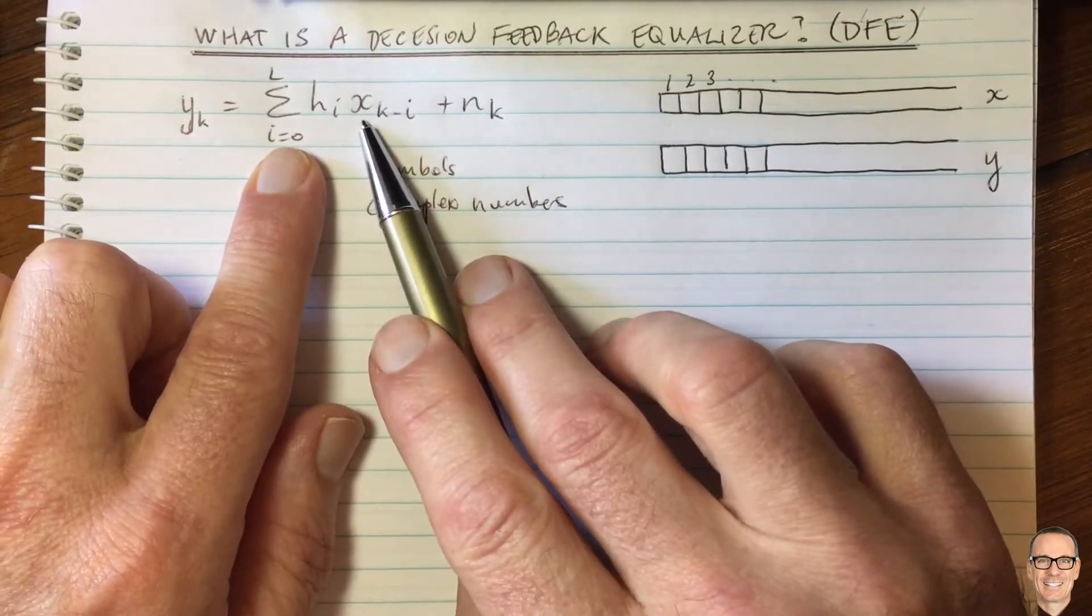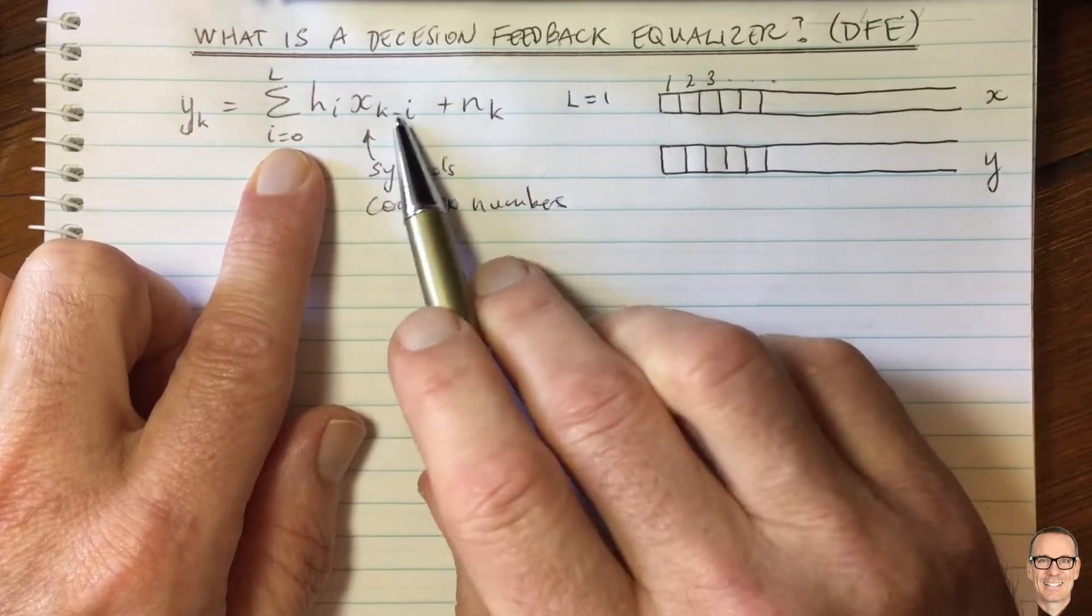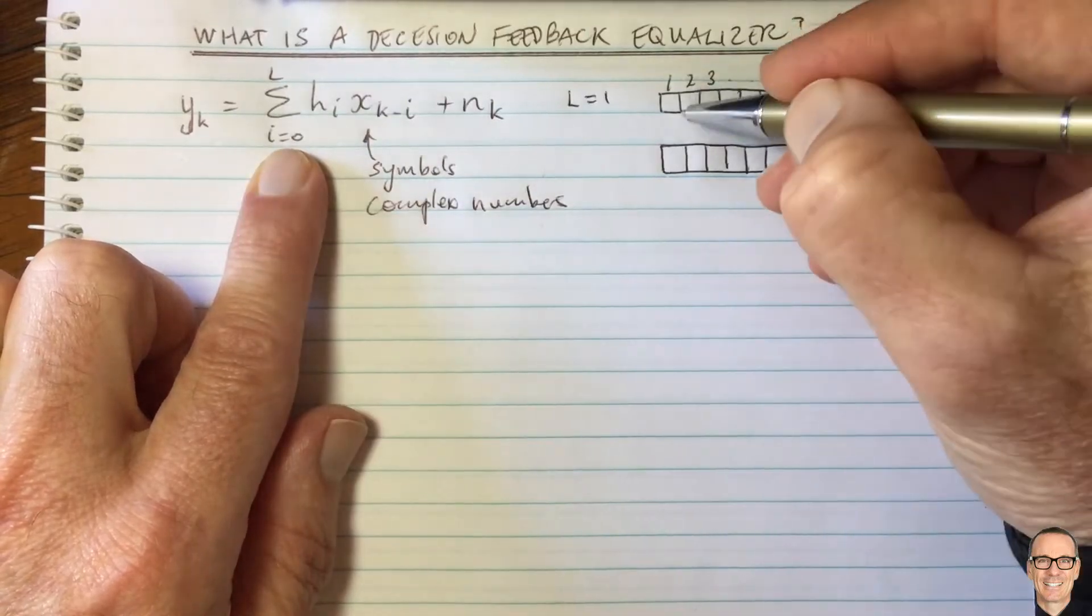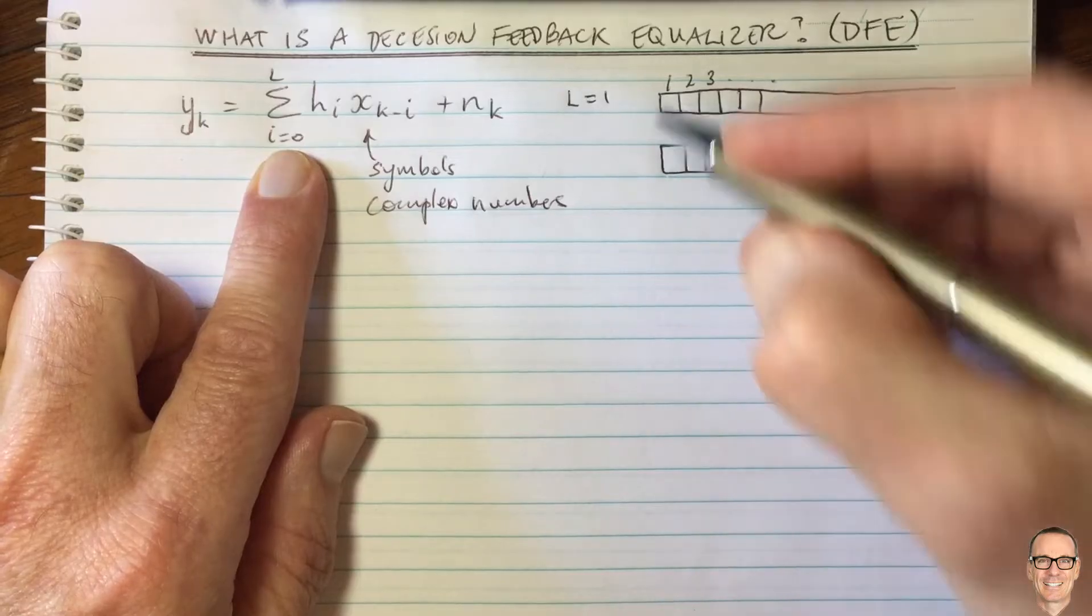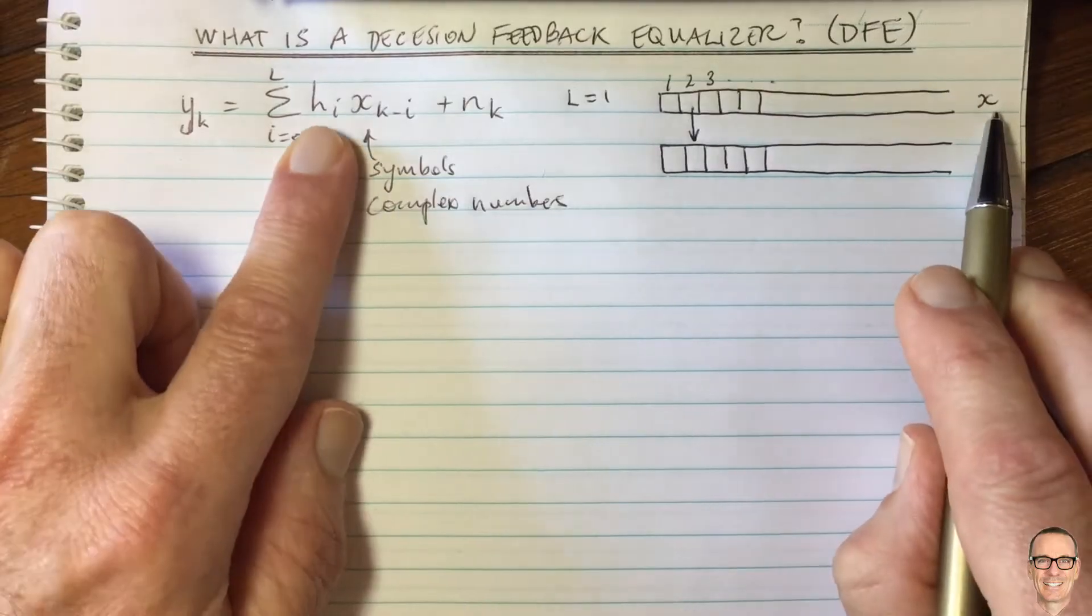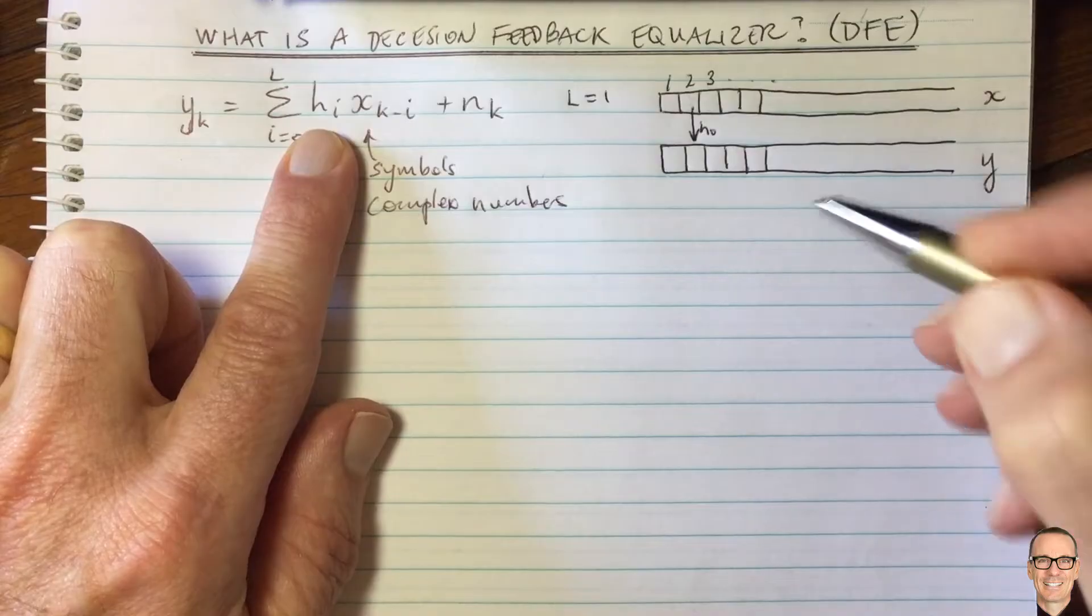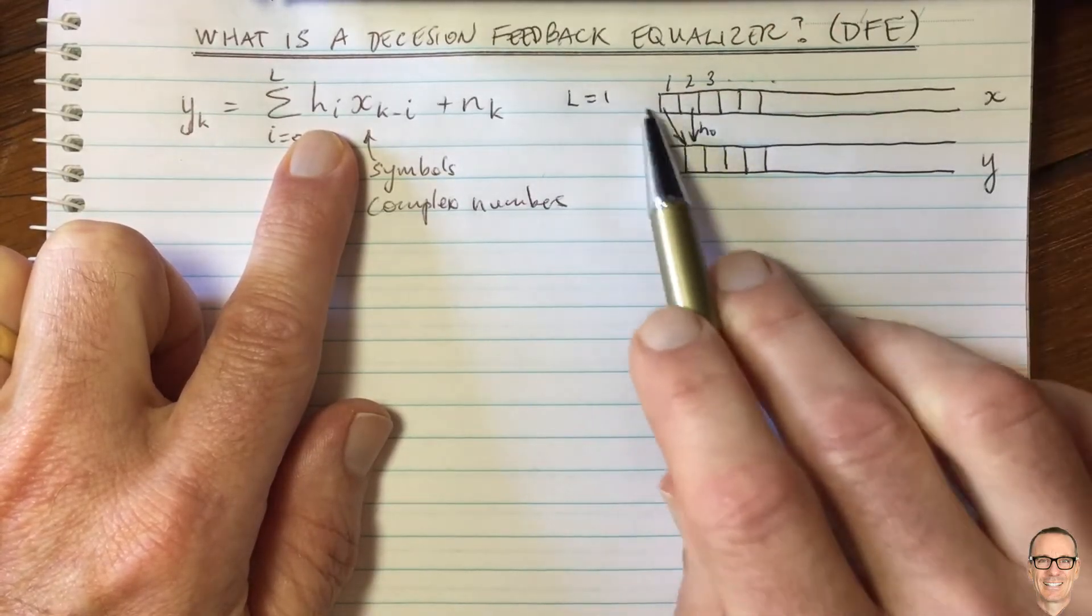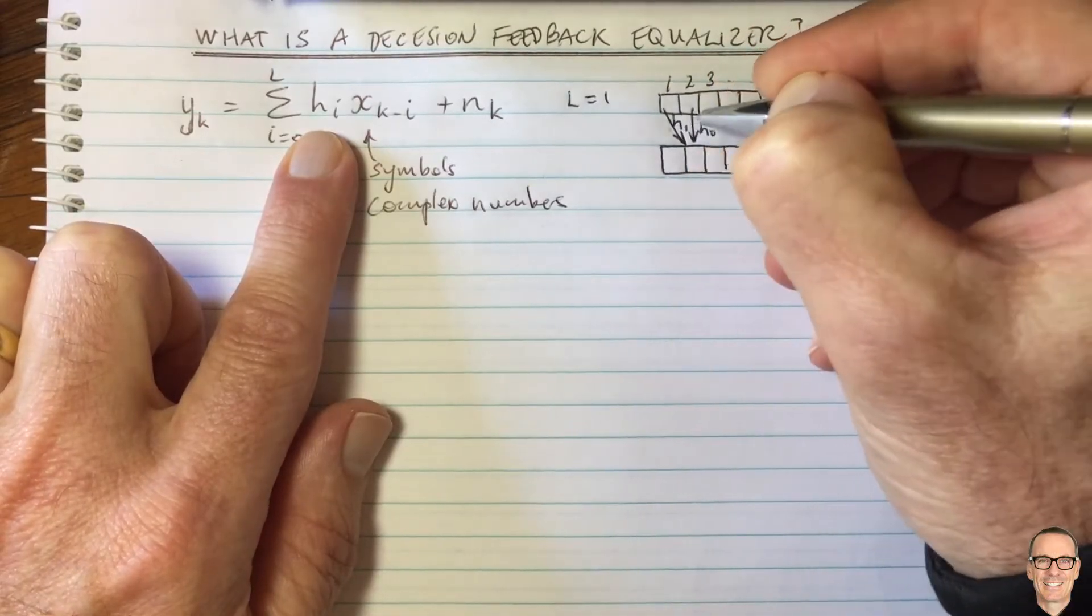And then I try to think I think of this equation here. Let me just do the example when l equals one. So I'm going to draw the example for l equals one here. Well that means you've got the direct element, the direct symbol coming through at time k. So at time two, let's pick time two to start with. So at time two you're going to, y is going to be getting a component from the symbol at time two, which will be that symbol there multiplied by h naught, plus a component of the symbol at the previous time, which is still carrying on in the channel because of the filtering of the channel.